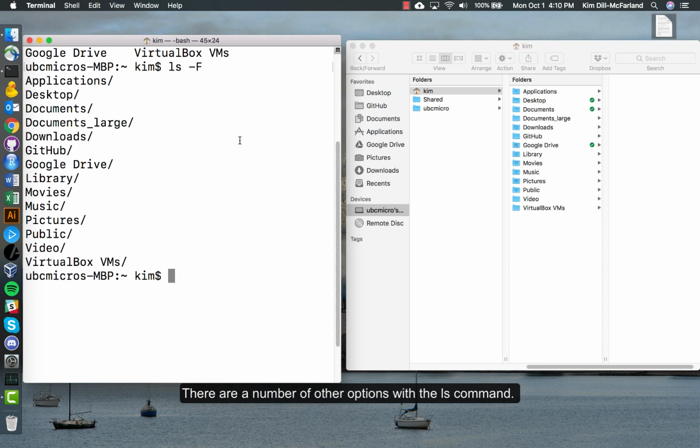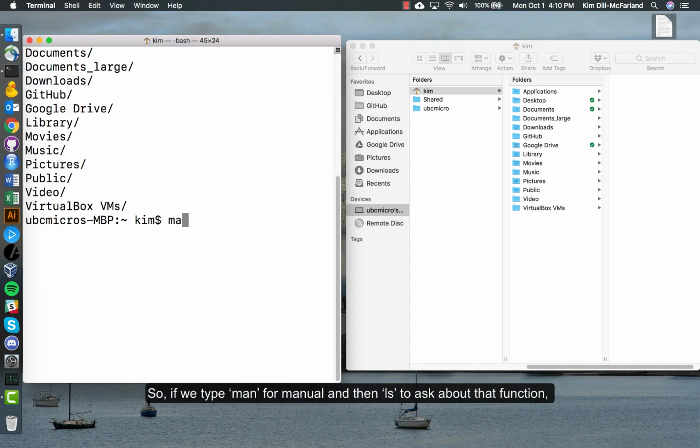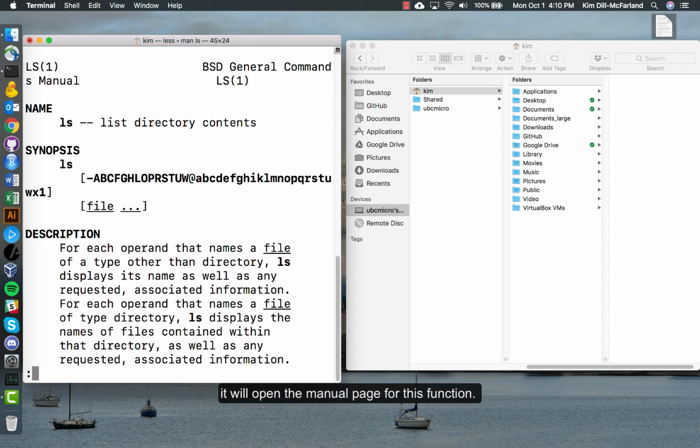There are a number of other options with the ls command. You can find out more about any function in the terminal by using the manual function. So if we type man for manual and then ls to ask about that function, hit enter, it will open the manual page for this function. And we see that ls actually has a whole bunch of options. See here our -F that we used before.